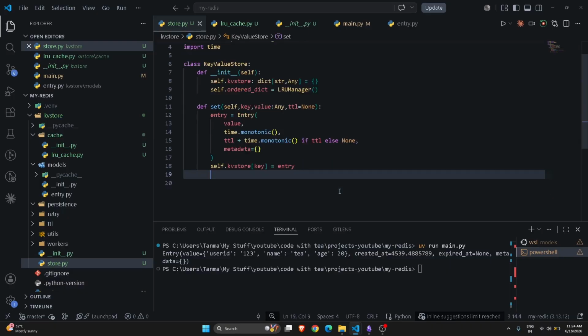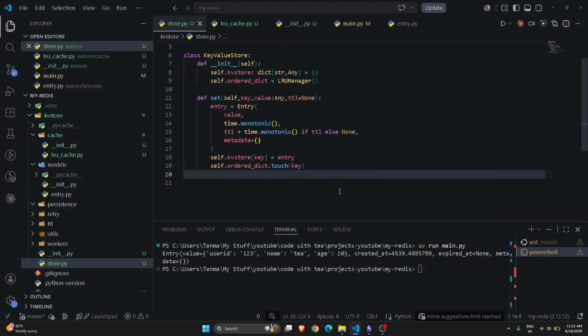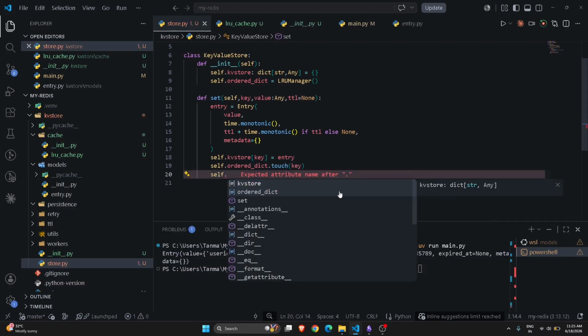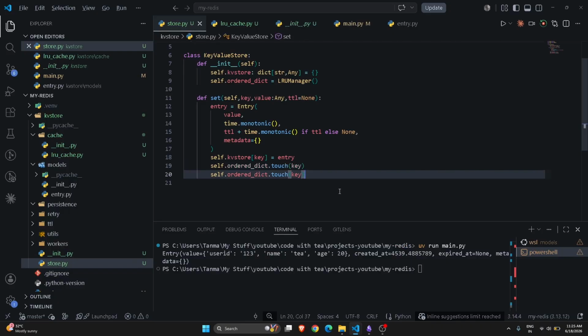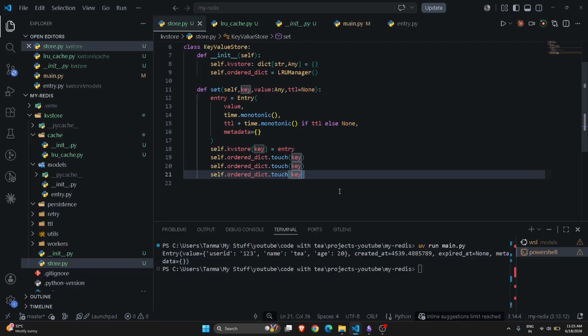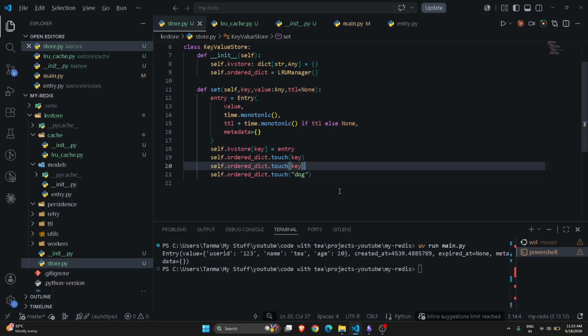Now let's check one function: order dictionary dot touch, and we pass the key. I'm going to pass two random things, one is dog and the other is hello.